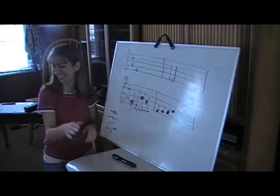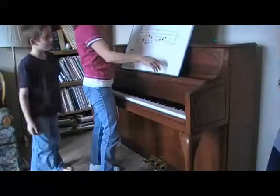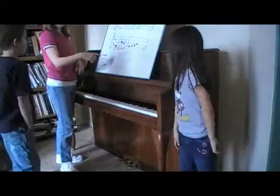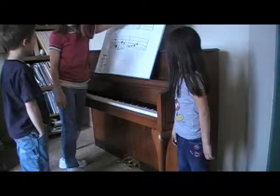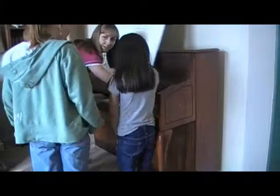That's fun. Now, the other thing that we could do right now is we can play it on the piano. Should we try it? Let's go. This is our song that we just wrote. How do we find out which notes? I know where each of these notes live on the piano. We've got high notes, and the high notes are written way up here, really high, and the notes that are really low, they're way down here, even on another staff. These ones are from about this half of the piano. So our song is going to be on these notes right here. Do you want to hear it? Okay.